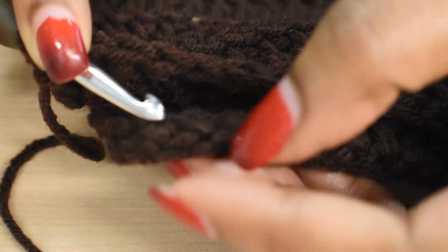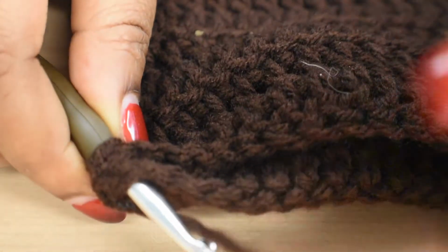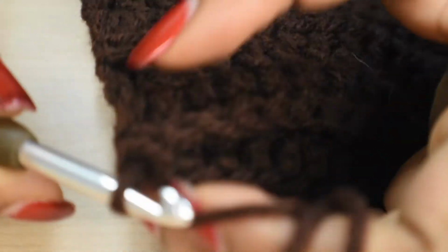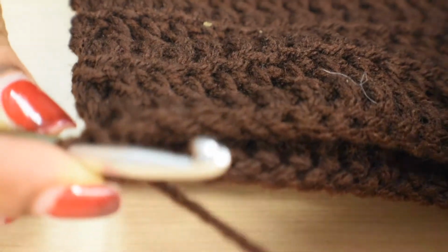So I'm going to align the lines. Then I'm going to put my hook under the chain of my last stitch. Then I'm going to connect it to the first chain of the first row. Then I'm going to do a slip stitch like so. I'm going to do another one. I'm going under the chain like that.